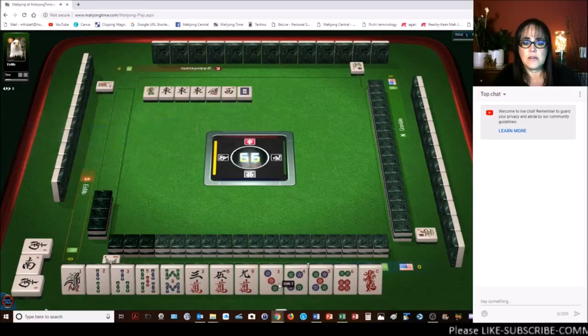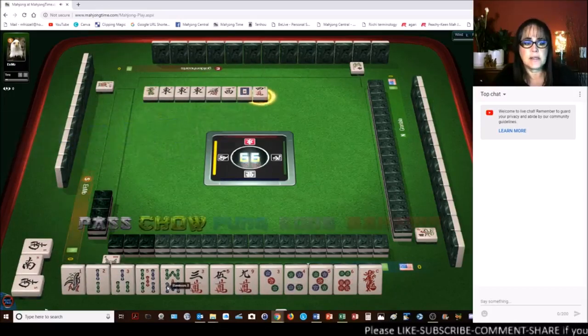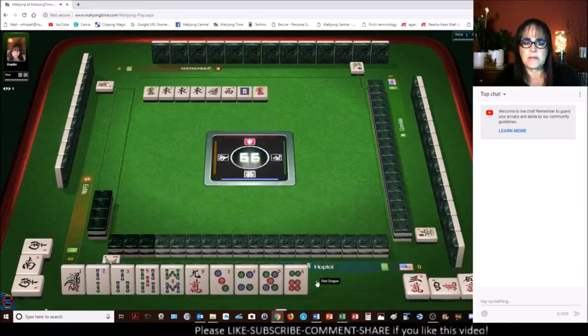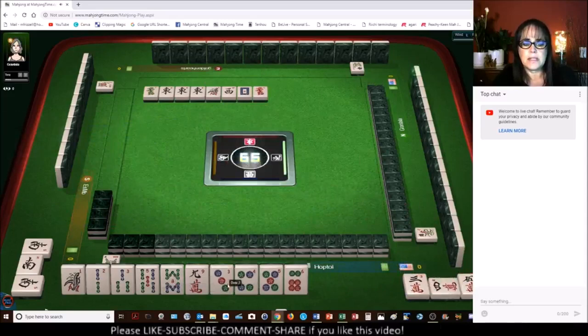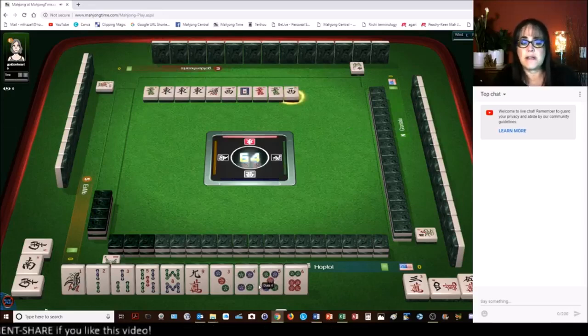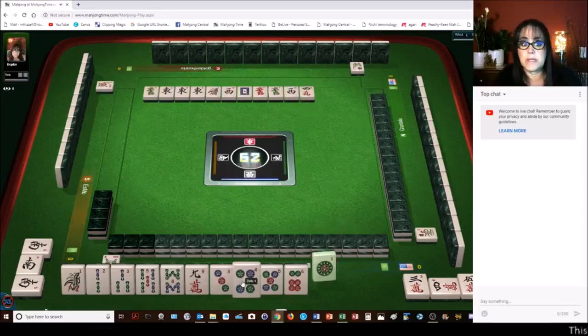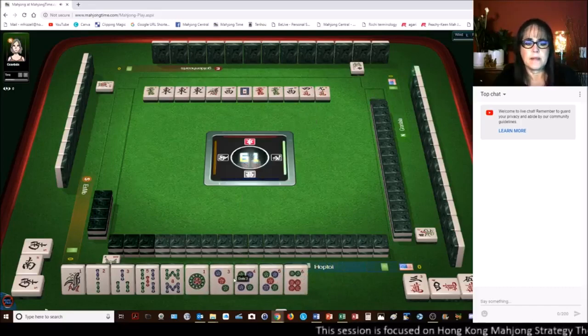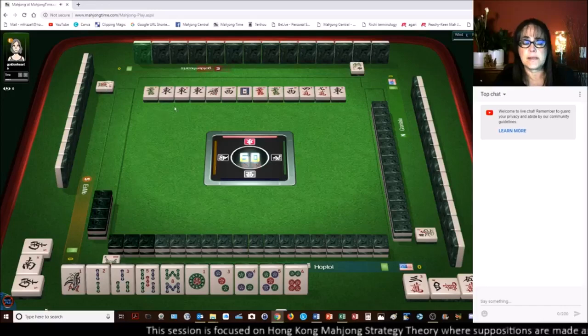And here we have two potential chows. Yep, we'll chow there, 3, 4, 5. And we'll get rid of the red dragon. Now all we need to do is chow. 3, 4, 5, 6. We could do a 2 dot, 5 dot, 7 dot. And then, of course, we need a pair. So let's go ahead and get rid of this isolated 9 characters. We just want a winning combination of 4 sets and a pair.